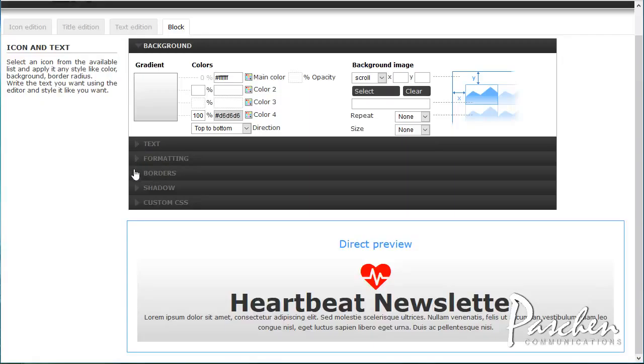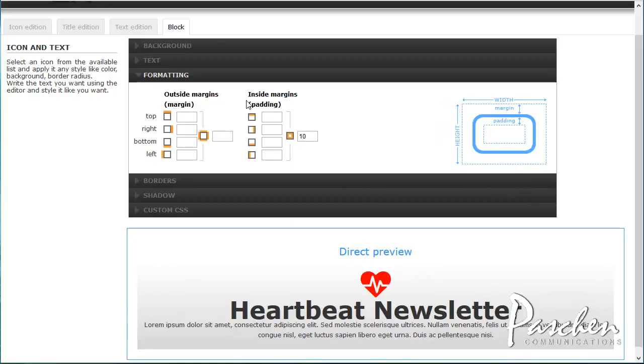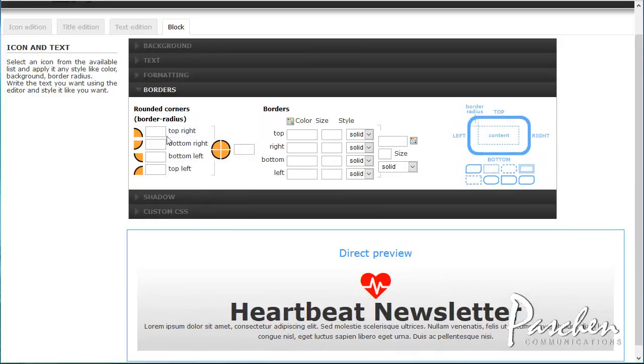Let's go down to the formatting. We don't need any borders or margins, so let's do that. But let's say we want to make the top, actually it looks usually, let's say, no, not great design, but let's make the bottom 20 and 20. So you can see you can make the bottom corners rounded. So you can do all that.